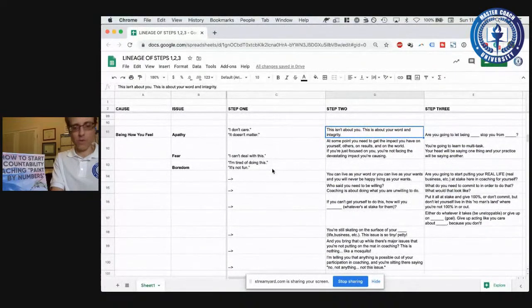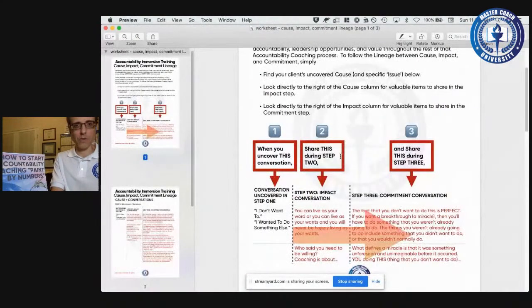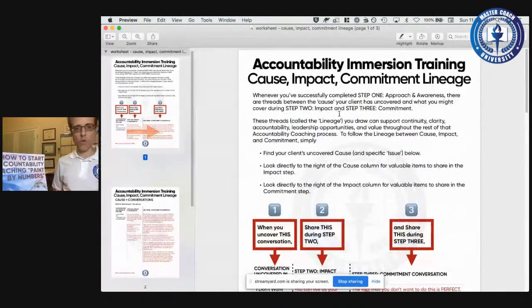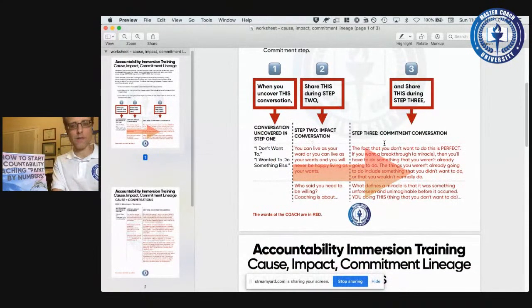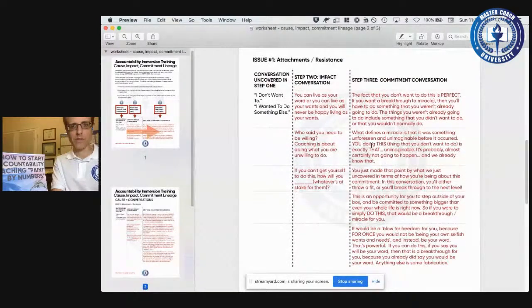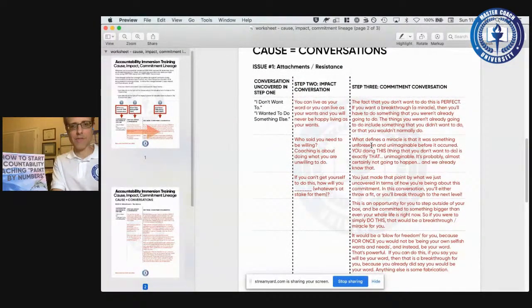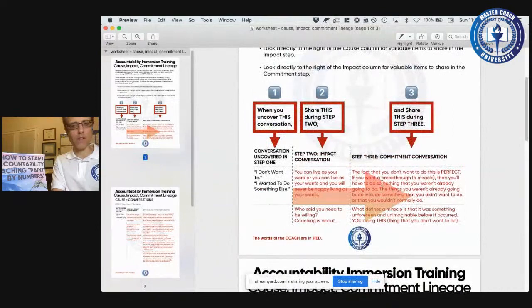Now, what I've labored to produce here is the beginning of a cleaner guide than just that quick and dirty spreadsheet. And I've shared this on the screen here as well. What you'll see is we've put this spreadsheet into a 3-column format like this. And in that 3-column format, you've got all the dialogues you'll need for that particular conversation.